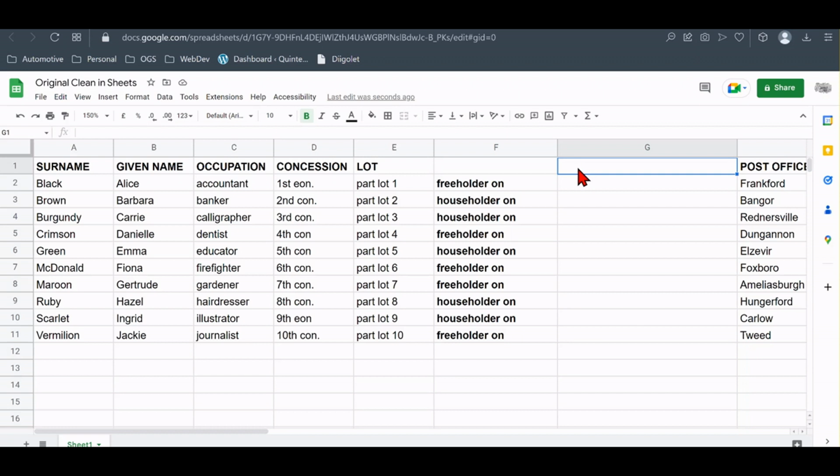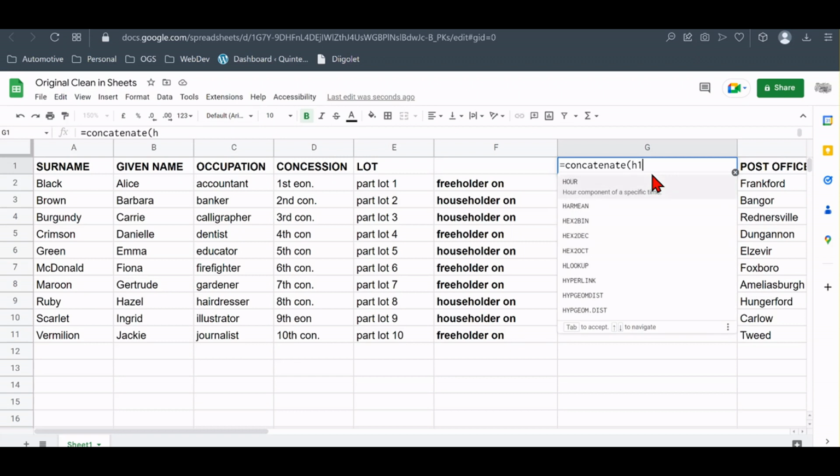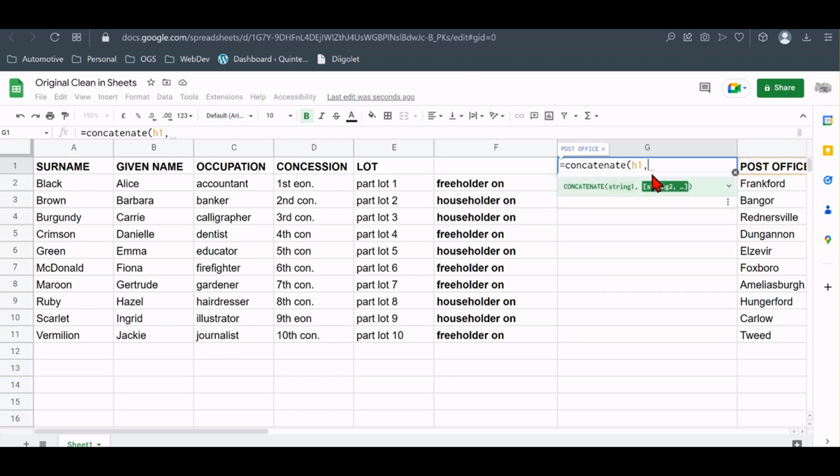We're going to come here and we're going to put in a function, the concatenate or join function. We're going to join H1. We're going to need to add a space, which has to be put in quotes.